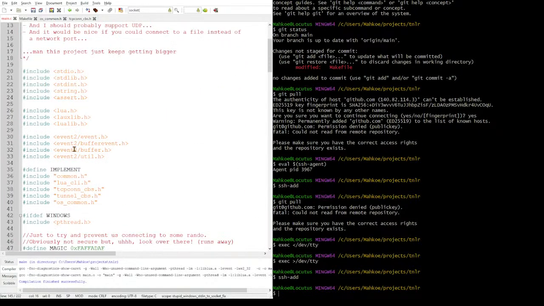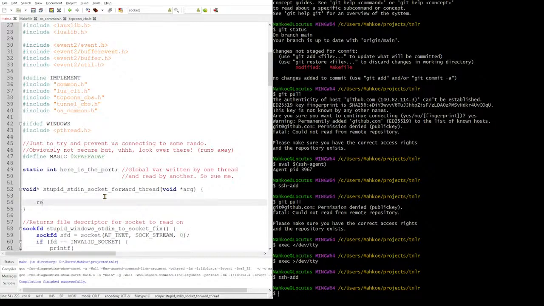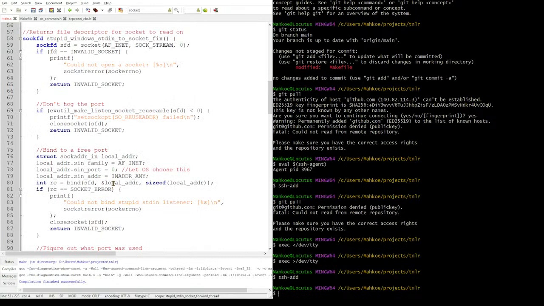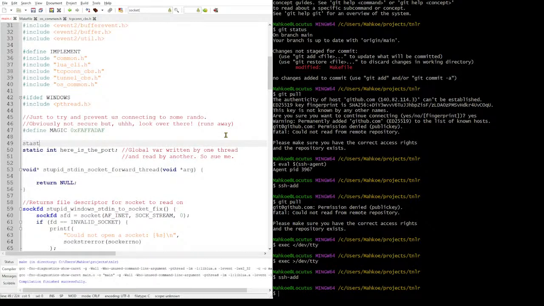So now the only thing we need to write is this function here. So at the end we will do return NULL, and we need to do, oh, wait a sec. We need the file descriptor. Static.